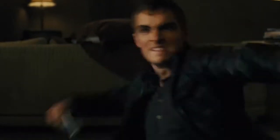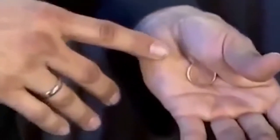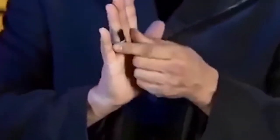It's impossible, you might say, but we know these cheaters, so we'll tell you the secret of this trick. Well, first, obviously, the illusionist uses 2 identical coins, which are also false and made from steel. Before the performance, he hides one of the coins in the palm that will be under the table later, and he just puts the second coin on the table. But the most interesting thing is the ring on this hand. It's a magnetic ring that attracts the coins.